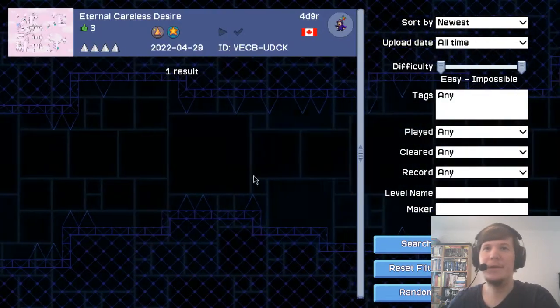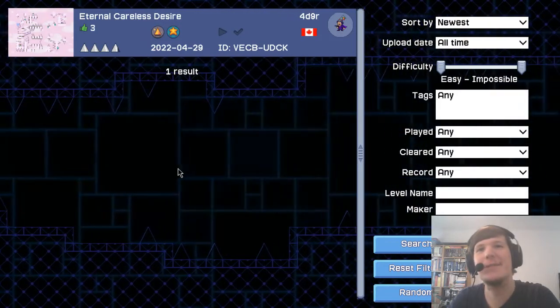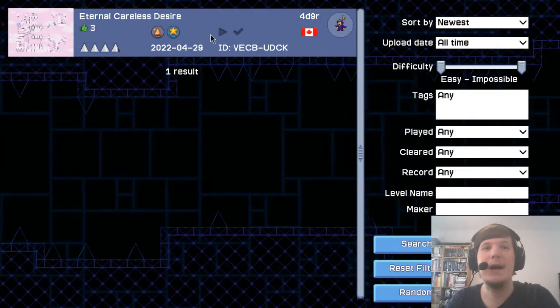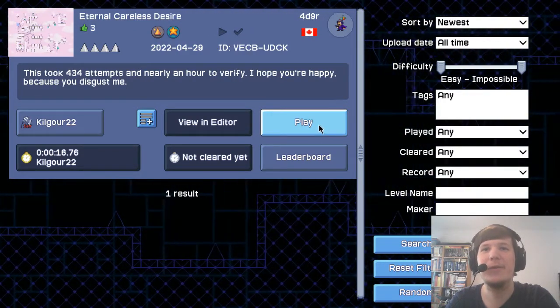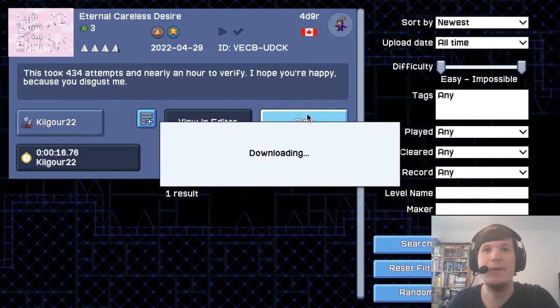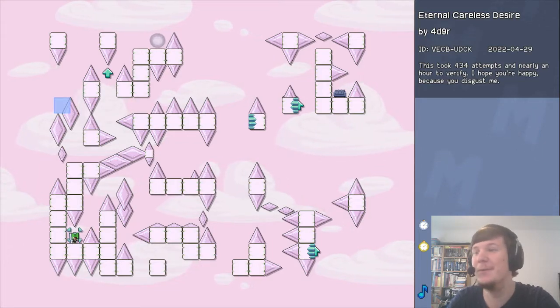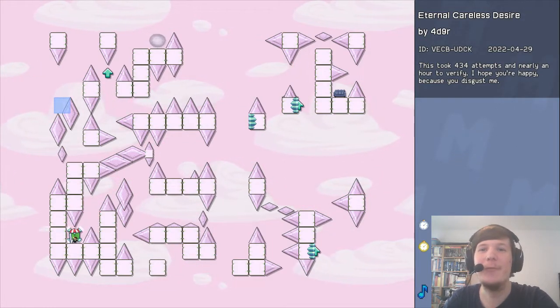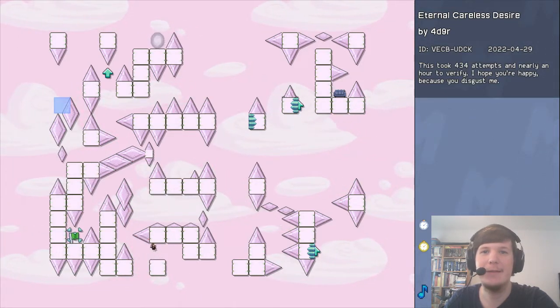All right, the next one was given to me with the description, "I heard you like Mini Kid Needle." This one's called Eternal Careless Desire. Yeah, the joke is that I don't, but alright. This took 434 attempts and nearly an hour to verify. Wow. What do you mean? Okay, we have a parachute. Why do you make me grind Mini Kid Needle? Oh, man. Alright, well.